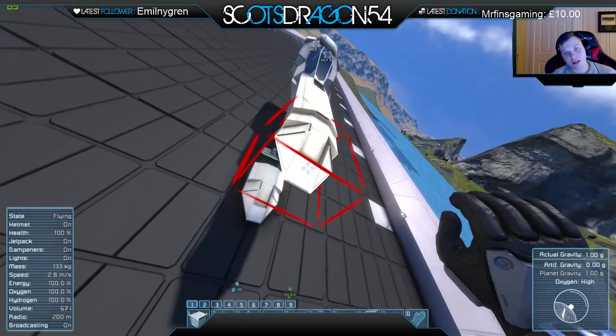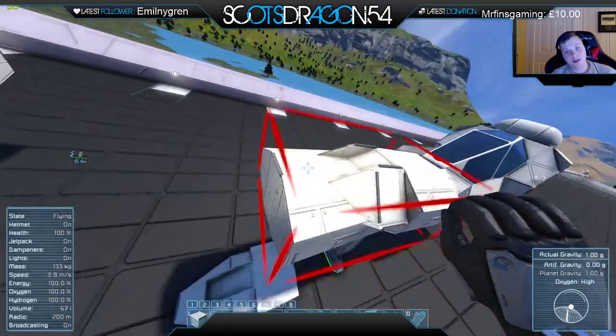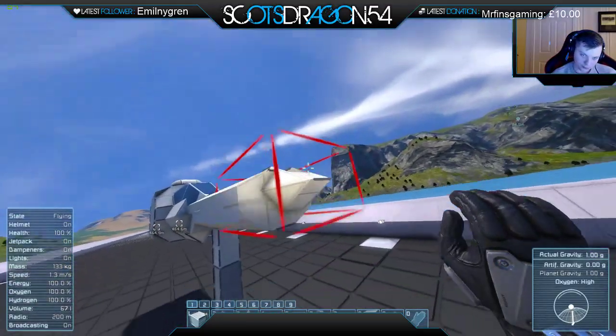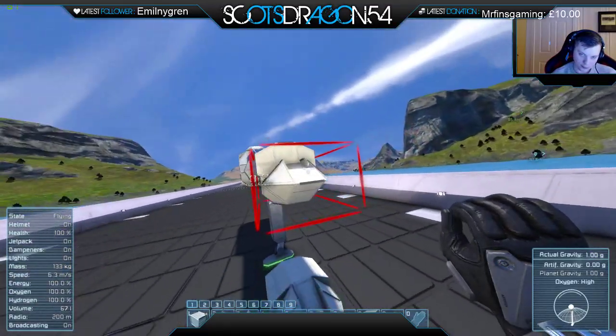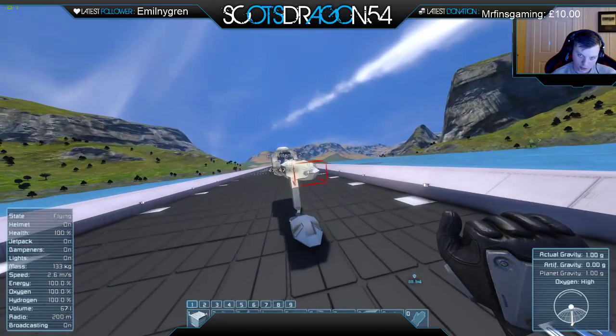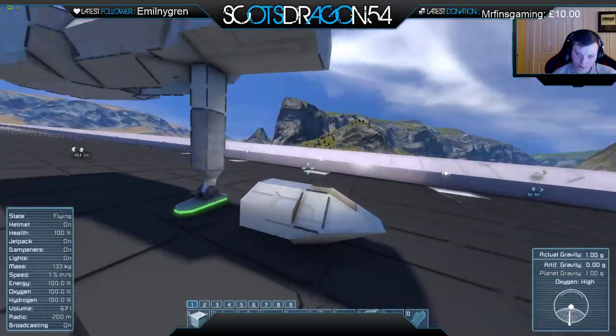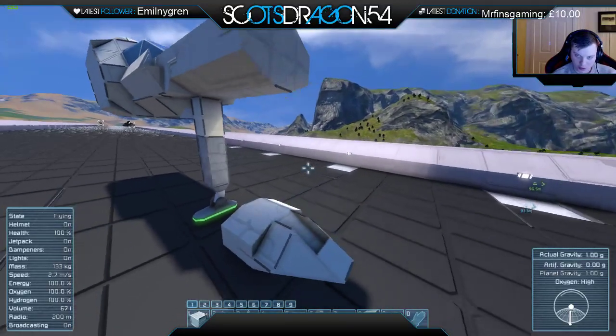Snap to the grid, please. Snap to the grid. You know you want it. Oh, well, apparently Conrad's AFK. You know you don't want to, you old bastard. Right, we're gonna have to rebuild the nose. God damn it.